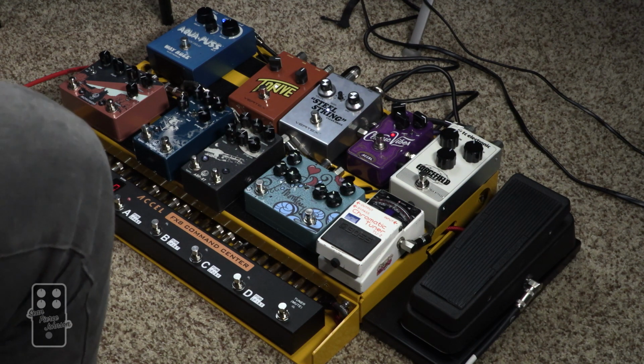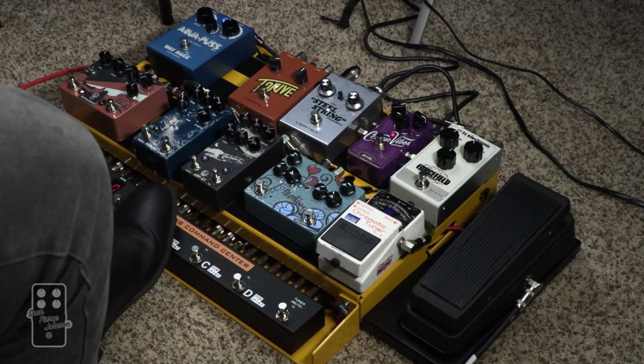And I will say this, first off, the FX-8 is very rugged. It's very heavy duty, but the switches are very silent. There's not a big pop or click. So if you're one of those guys, I remember hearing some guy who plays in church a lot obsess over this fact that he needed a loop switcher that was dead quiet, absolutely silent. And this one would be a great option for those kind of situations.